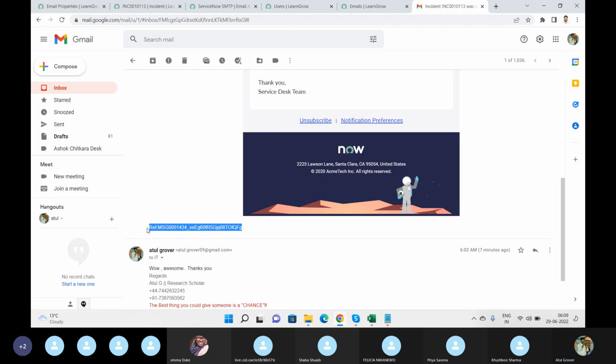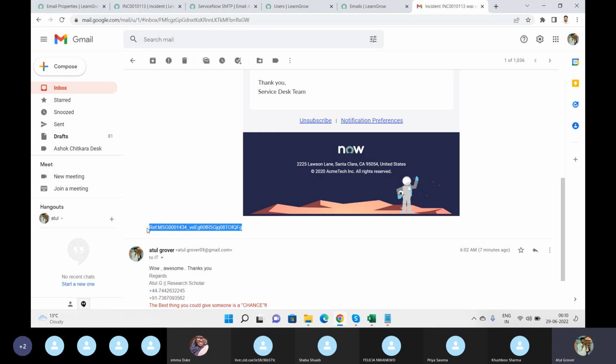Customer was not happy. What type of service, Atul, are you providing to me? Your agent doesn't know how to write an email. I said, let me find out who sent the email. But the problem is that we are using a shared mailbox. In the shared mailbox, whether I send or Khushbu sends or Priya sends, it will not take my name or Khushbu's or Priya's name. It will take the shared mailbox name. Now the question comes: who sent number 1, who sent number 2, who sent number 3? Mr. X, Y and Mr. A know that if they open their mouth, they're gone. So better to keep quiet.